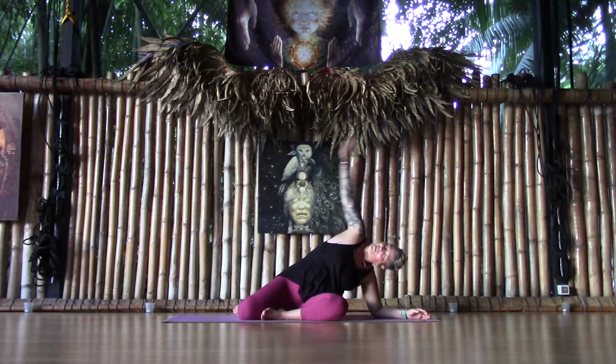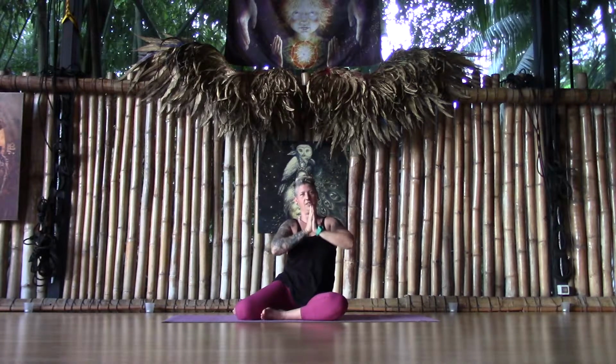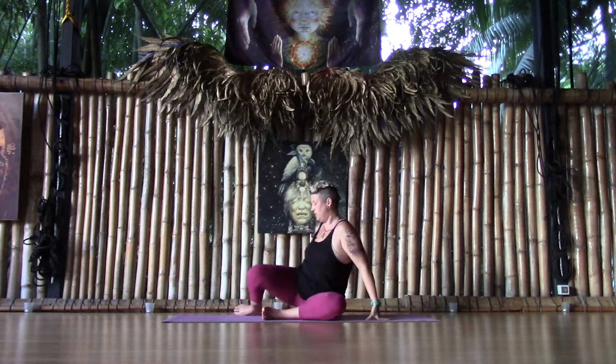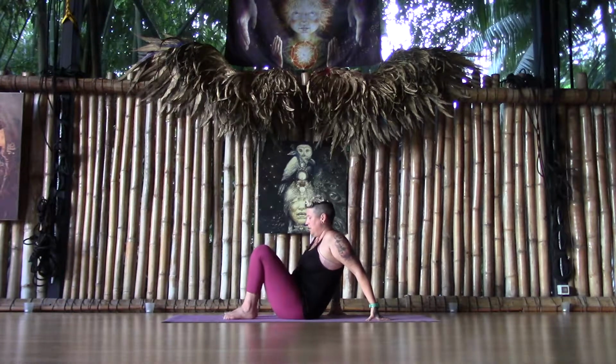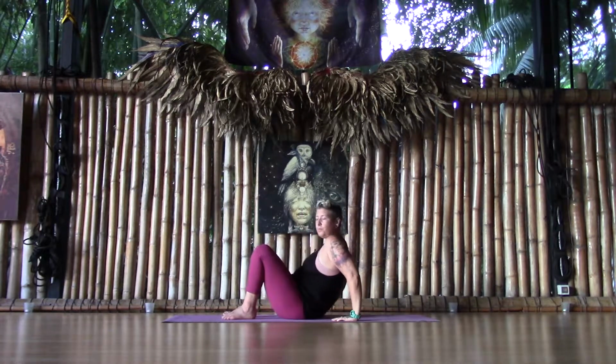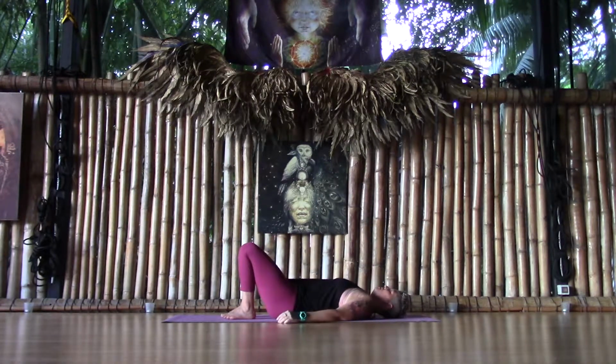Then bring both of your hands up over your head, reach up, and exhale your hands down to the center of your chest. And just turn so that you're facing the bottom of your mat. Bend your knees, bringing the soles of your feet to your mat, and then lay down on your back. Just stay here for a minute. Notice how your body feels, how it feels since we began the practice.